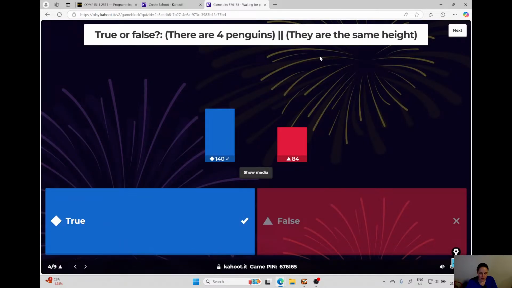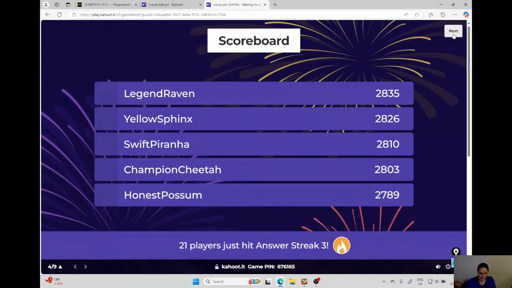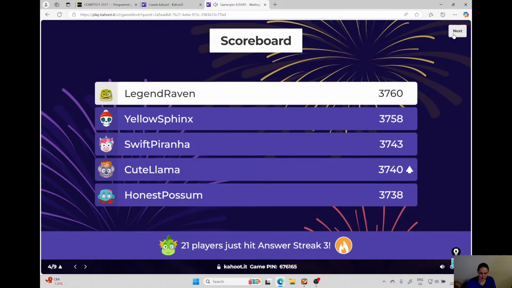So because there are 4 penguins and that's true, it doesn't matter that they're not the same height, this whole expression will be true. So with or, only one of the things has to be true, and there are 4 penguins. Okay. Hopefully that makes sense.